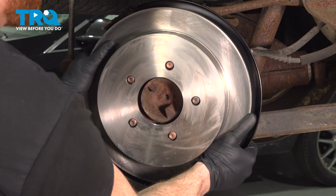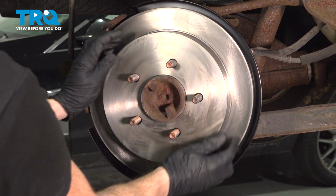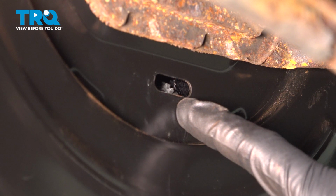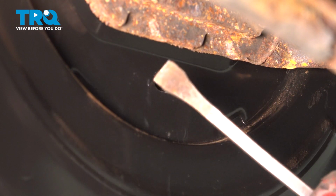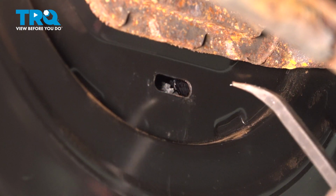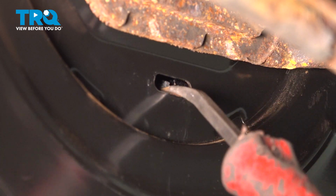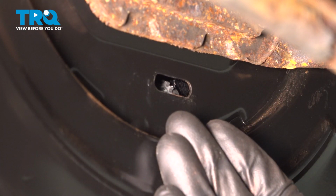Let's take that brake rotor and put it in place. Now let's have a look from the backside of the backing plate. Looking through this slot, you can see the adjuster cog. To make an adjustment, you can use a small pry bar or flat screwdriver. Carefully make your way in between here and gently pry up against the backing plate and the cog, turning the cog in whichever direction you need to go to adjust the shoes.